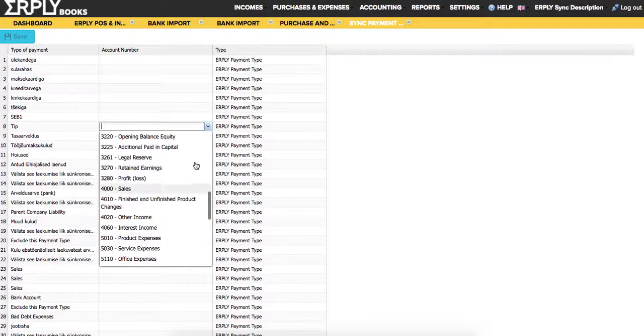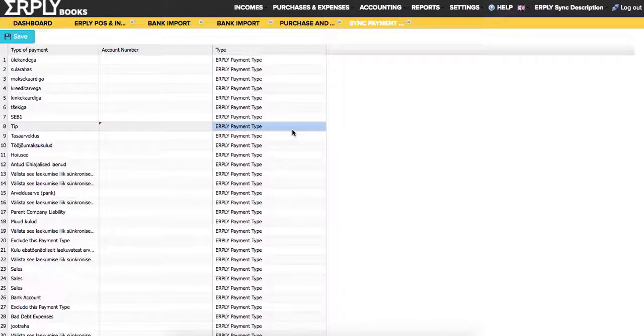Then whenever you're synchronizing a payment that has the type tip into ERPLY Books, it is connected to the account that you select here. The same if you have, for example, 10 bank accounts: add all of them to the POS side and then connect them with the accounts here. The same if you want to have some kind of rounding expense as a payment type and so on.